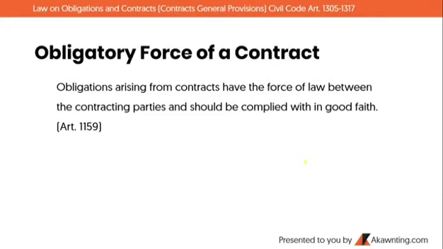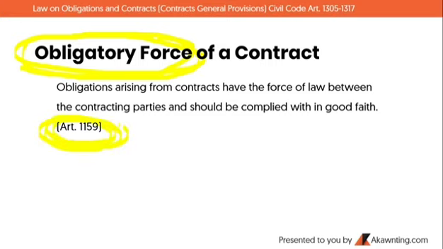uri or huling characteristic ng contract, which is the obligatory force of a contract. Okay? So, when we say obligatory force, kapag ikaw ay pumasok sa isang contract, okay, mababind ka na doon. Okay? Mababind ka na doon. Doon ka na. Kailangan mo nang mag-comply doon sa obligation mo and as well as reap the benefit kung may benefit man. Okay? So, actually, babalik tayo doon sa previous article or provision natin.